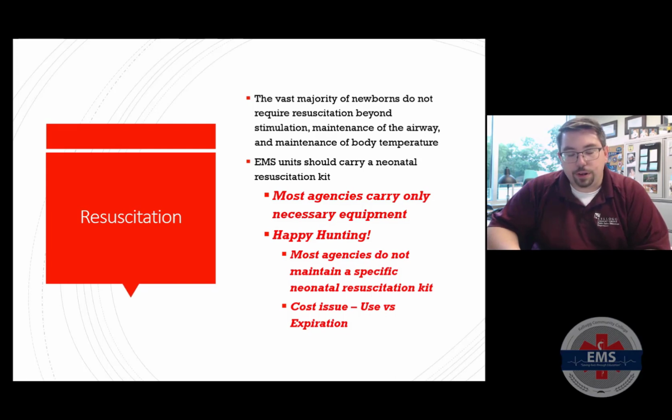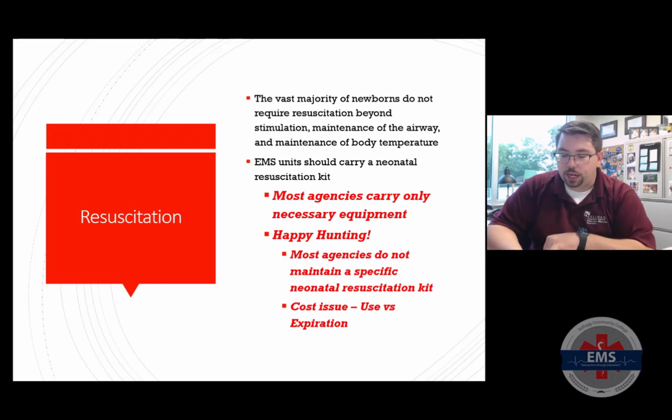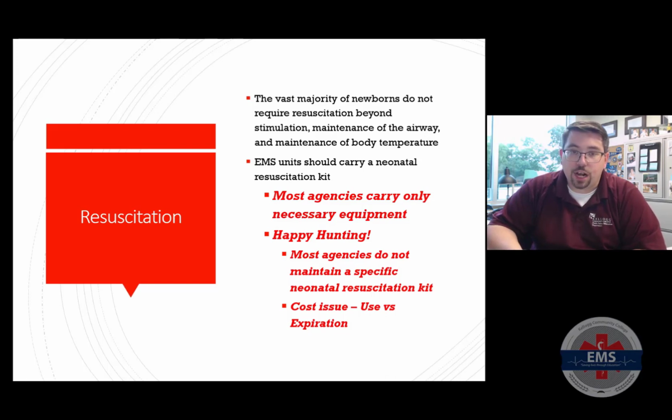If the answer is yes, that the heart rate is below 100 a minute, we're going to provide positive pressure ventilation, or PPV. We're going to use our pulse oximetry, and we're also going to apply the cardiac monitor. If the heart rate, again, remains below 100, then we need to check chest movement and ventilation, and take corrective steps as needed. Maybe that's making sure that our endotracheal tube is placed properly if it's in there, and that we've got a good seal on our mask, all those things if they're needed. If the heart rate is above 100, then we want to continue post-resuscitation care, looking primarily at maintaining the child where they're at. Again, ensuring adequate ventilations, oxygenation, and circulation.